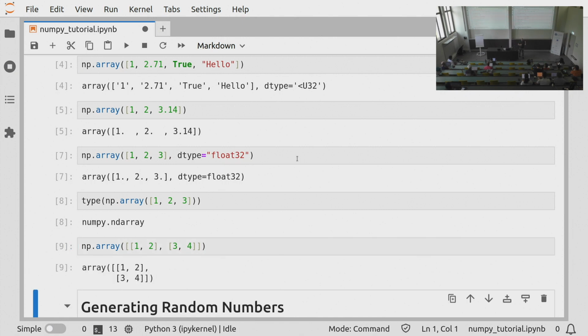The first nested list is 1, 2, and the second one is 3, 4. The printout shows us that this gives us a matrix of numbers. It's a 2 by 2 matrix, or a two-dimensional array, you can think of it.